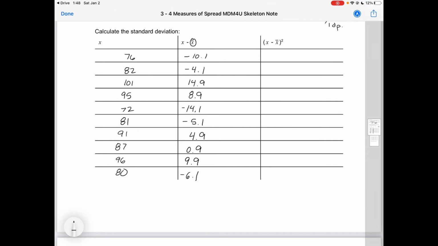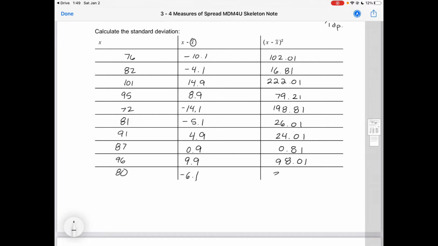Okay. Now the third column, all we're going to do is take the second column and then square it. So all of these values should be positive. And they should be larger than what you have in that second column. So again, same thing, what you might want to do is pause the video, try these calculations on your own, and then check to make sure that you get the same answers.